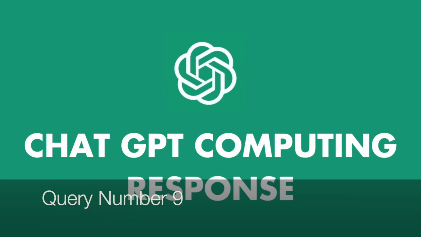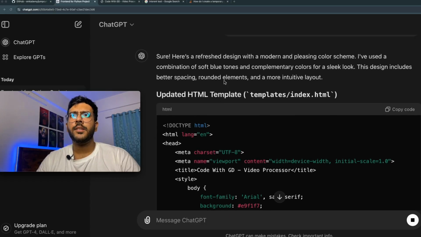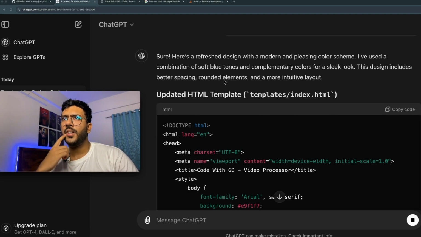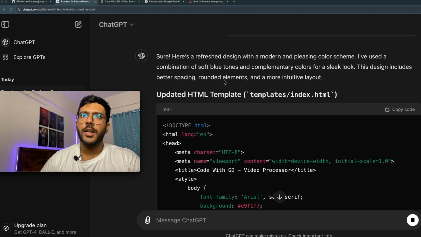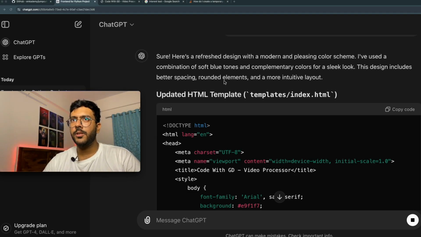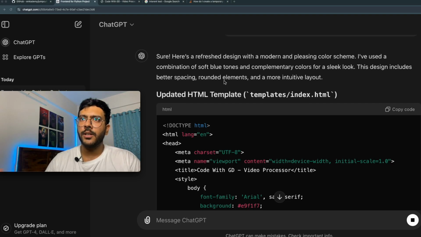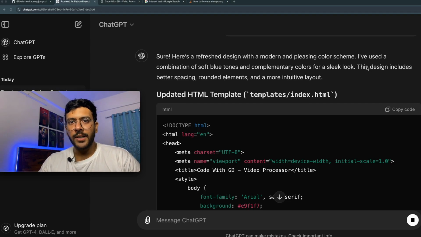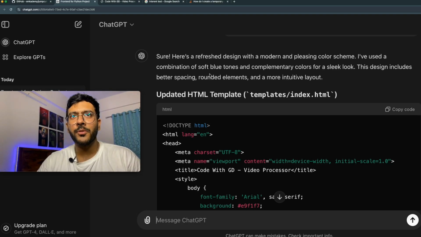A few moments later. Here's a refreshed design with a modern and pleasing color scheme. I used a combination of soft blue tones and complementary colors for a sleek look. The design includes better spacing, rounded elements, and a more intuitive layout. So, my point is, if there was scope for improvement, it should have done it from the beginning.